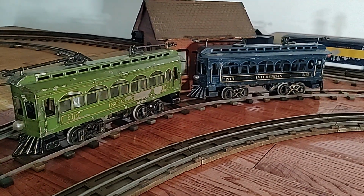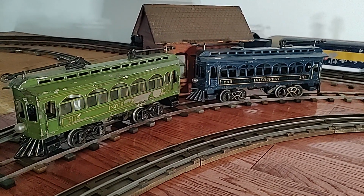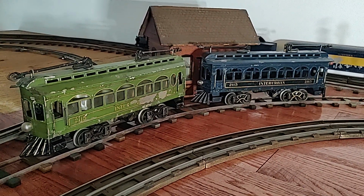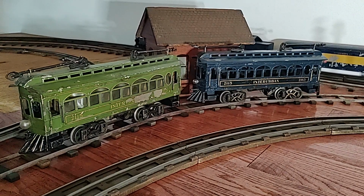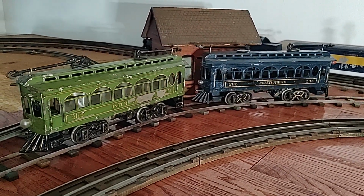The electric toy train started with the trolleys, and Carlisle and Finch in the 2-inch were the first to bring in the Interurbans around 1904. Lionel added Interurbans in 1910. So they were trying to follow the trend of the prototype. But the trolleys and the Interurbans pretty much left the scene by around 1915.